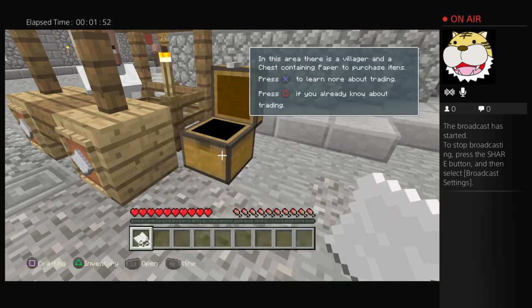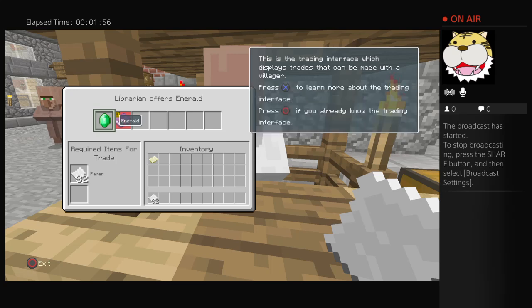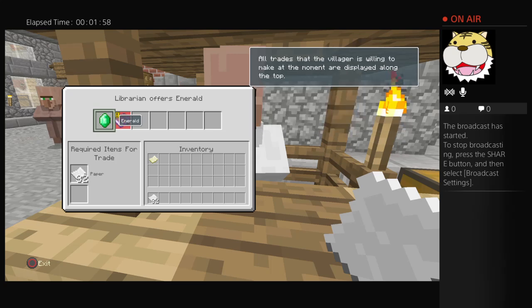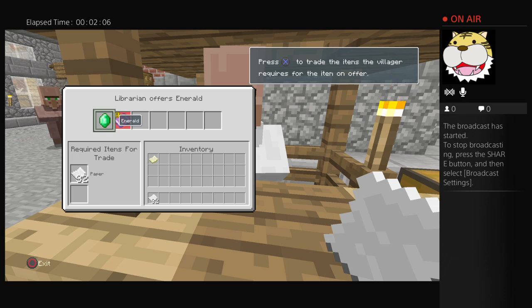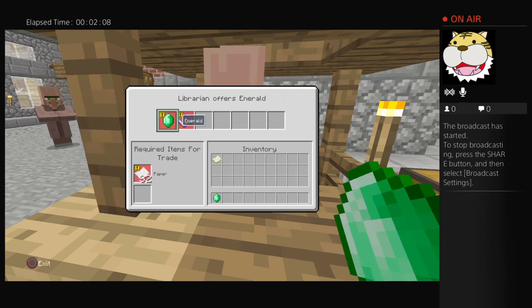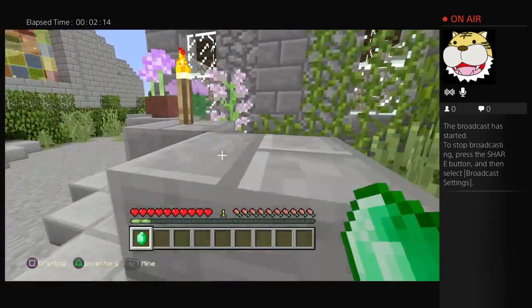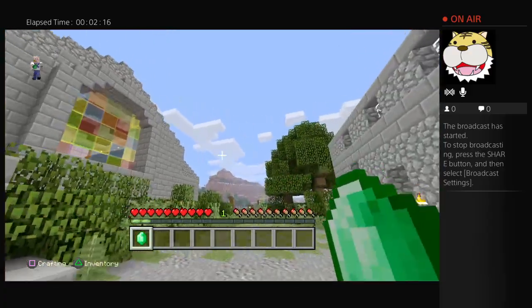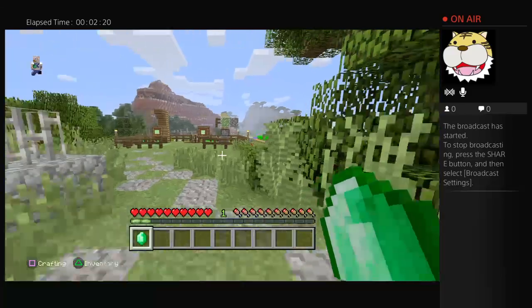Oh, this paper. I got emerald. Look at my emerald. I got emerald.